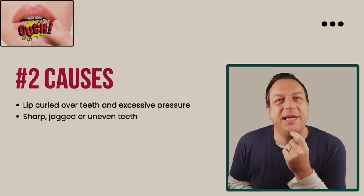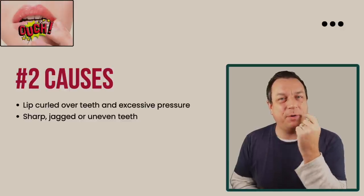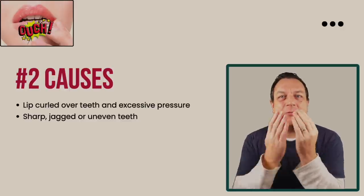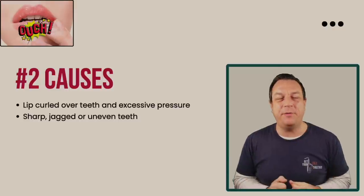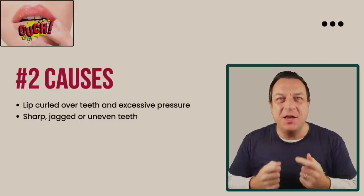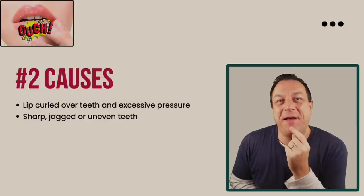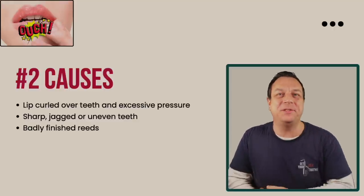However, this can be exacerbated if you've got sharp, jagged, or uneven bottom teeth, because if one tooth is slightly higher than the other, that can act like a chisel and push into the bottom of your lip. And when you're using that lip pressure, or if you've got particularly sharp teeth, or if you're a vampire and you've got filed teeth, that's going to cause you a lot of problems.